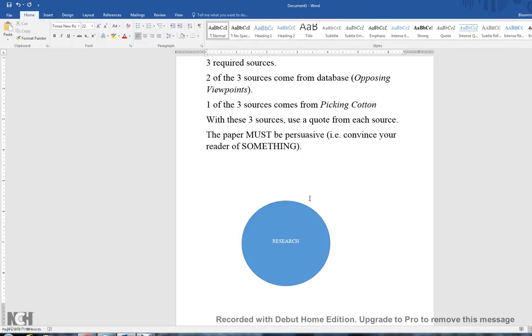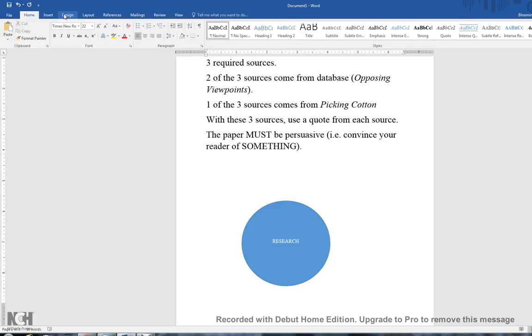So I want you to picture this circle as a constantly moving circle. Like I'm going to move my cursor around and around just to demonstrate that this is how fast the circle works. Each and every day across the world, people are adding to research in different areas. And so what you are doing in this paper and how MLA works is you're dipping your hand into this circle to pull out information that will support your point of view.